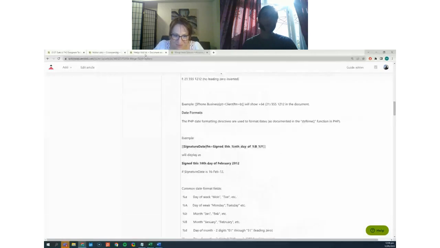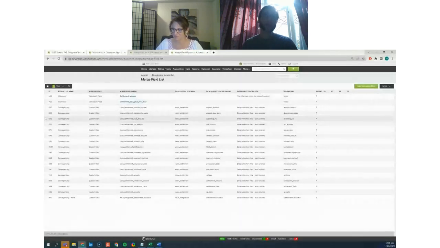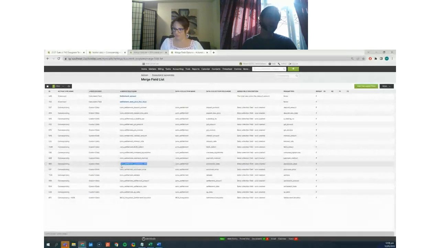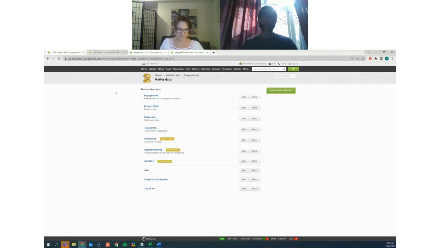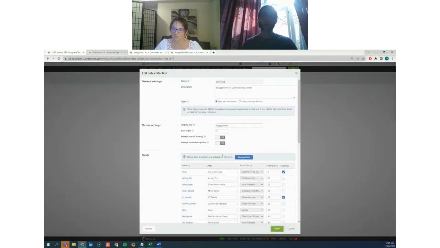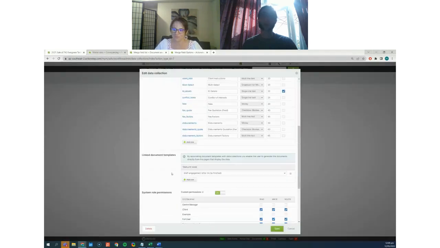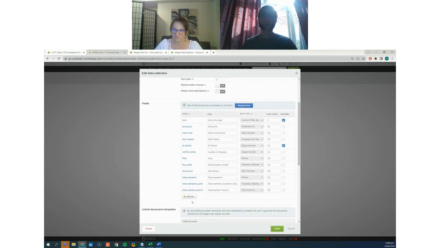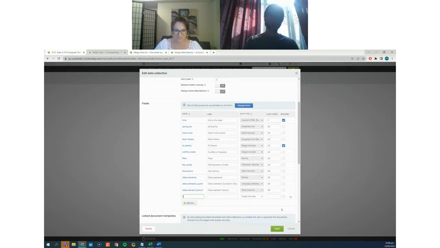Also, you might be wondering, if I'm creating one from scratch, how do I know the merge field there? For that, I'll just show you what happens when you add a new field. You just go add row, and you just type whatever you want. Type gobbledygook, and then that's your field.